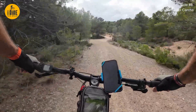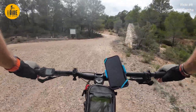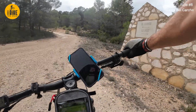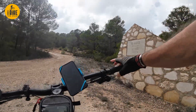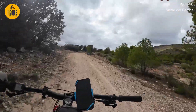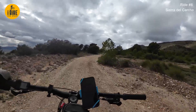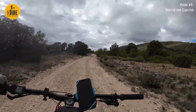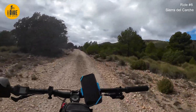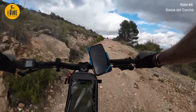Here we go - I think this is the start of the final climb. La Rosa, which is where the salt flats are, is where we started. And El Carche - there is the summit. This is the refuge up at the very top. I'm going to be going along and then back up. This is a good workout.